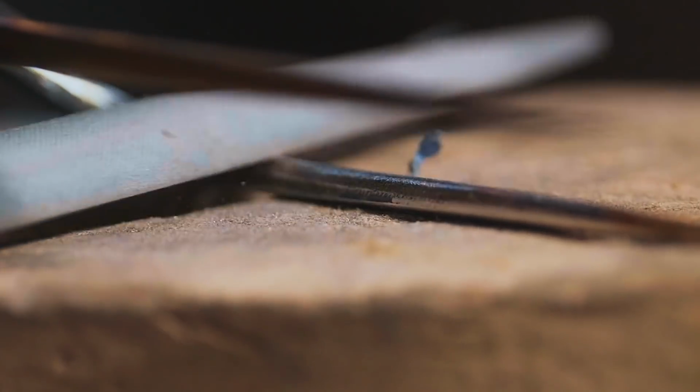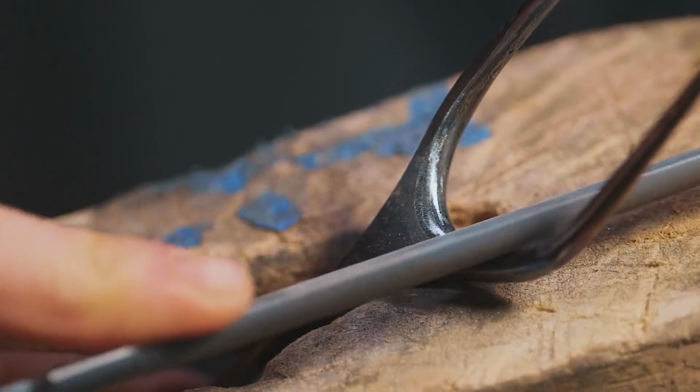Thank goodness it still works. I gave it a little heating just to get it up to a little bit of temperature to let it slowly cool down. Hopefully it's gonna soften it up a little bit. Heating it up and letting it cool down did not soften it at all. Giving up on the files, moving to sandpaper.